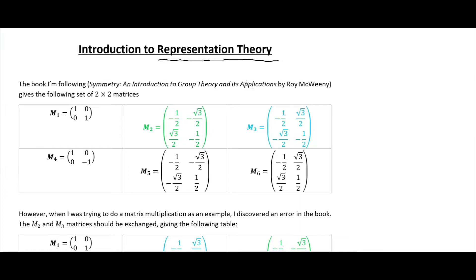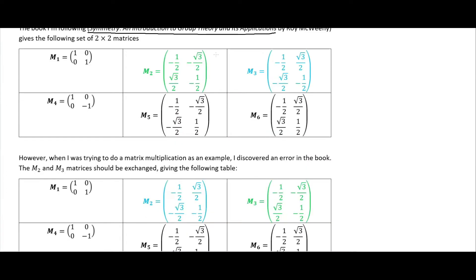First, I wanted to point out I'm using this book as my guide to this video series, and I found an error in it. The author puts this matrix here and this matrix here, where I found this actually works out if you switch them around. These matrices look very similar, but this one has the positive in the upper right corner, and this one has the positive in the lower left corner. That's how they're getting switched.